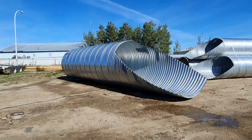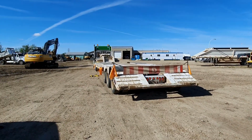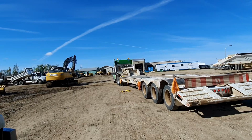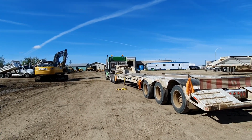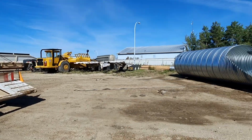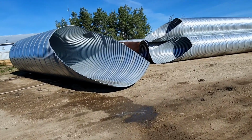Load that thing on the trailer here and then haul her down south. Brad's just getting into the hole to grab and roll it. We tried to roll it over to get it onto the straps. Too big for me. That thing has got to be about an 8-foot diameter.